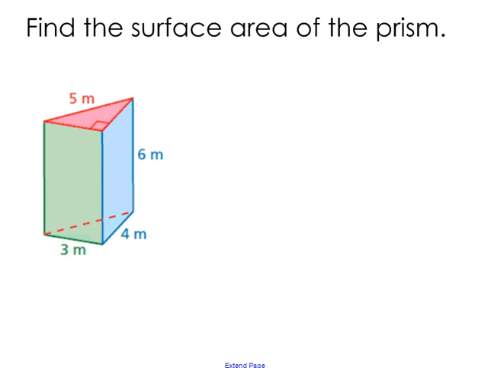So for this one, I have 5 faces. I have this front, or kind of to the left side, green face, and the dimensions of that one are 3 by 6 for the rectangle. So in green, I have a 3 times 6 rectangle. Then in blue over here, I have another rectangle that is a 4 by 6.